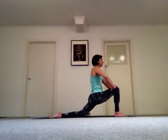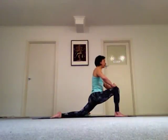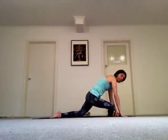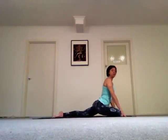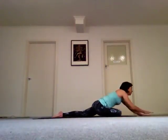Engage your core and sink into your hips. And release. Drop your hands down to the floor and now drop your right knee to the floor. See if you can bring your left leg a little bit further back. Jump onto your hips so you're not collapsing onto one side. And then walk your hands forward into pigeon pose.